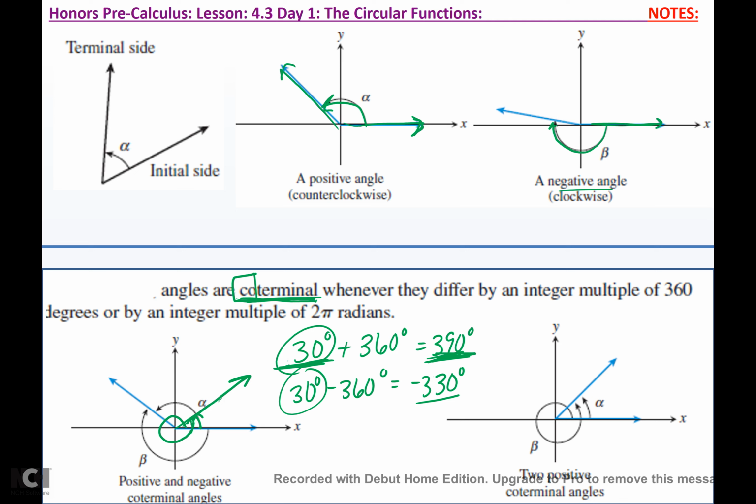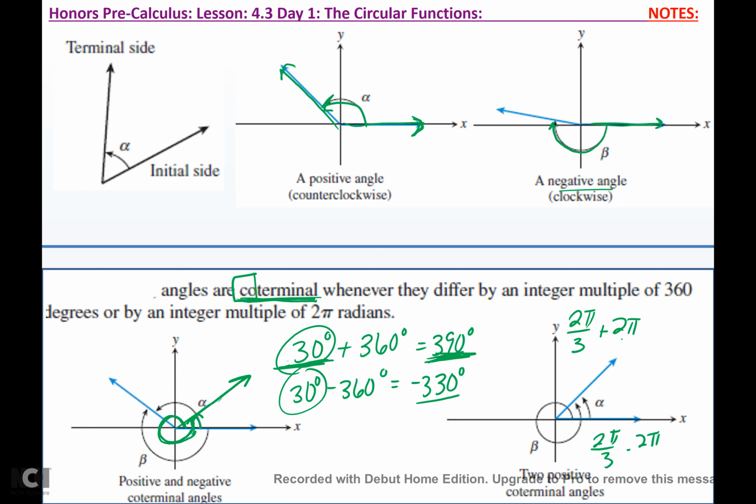30, you just go here and stop. 360, you got to go all the way around once, and then an extra 30. That's why you get more dizzy. Okay, if you were going to do it in radians, let's say that I had 2 pi over 3 radians, to get a coterminal angle in radians, you would add 2 pi, or you would subtract 2 pi.